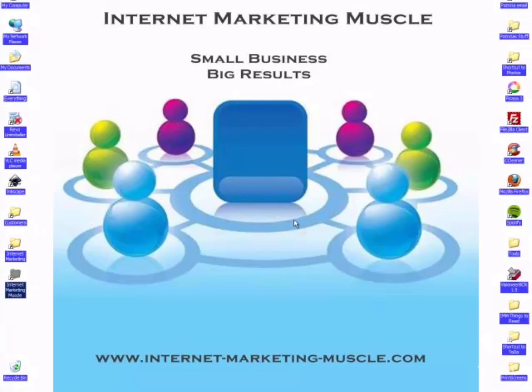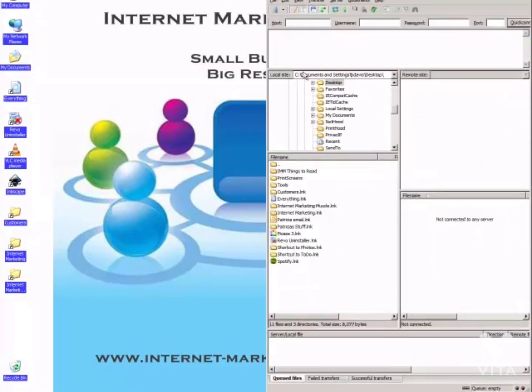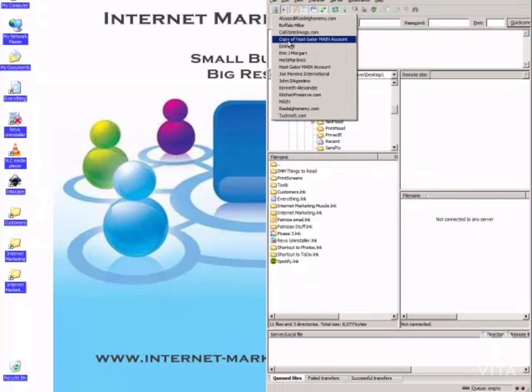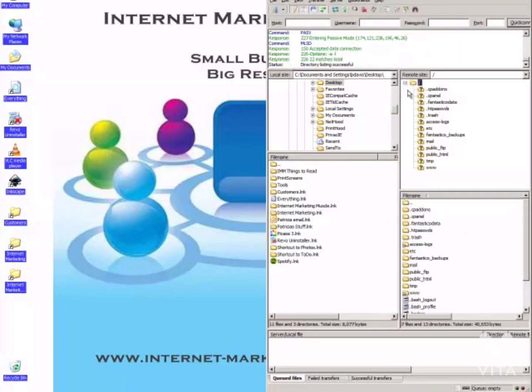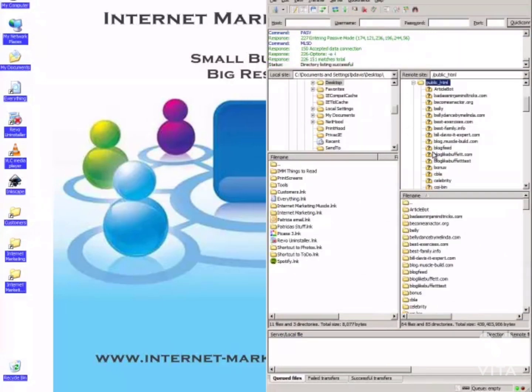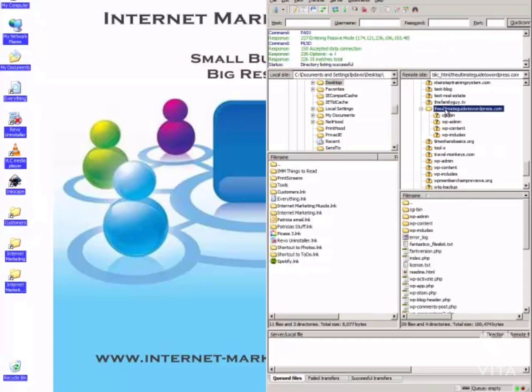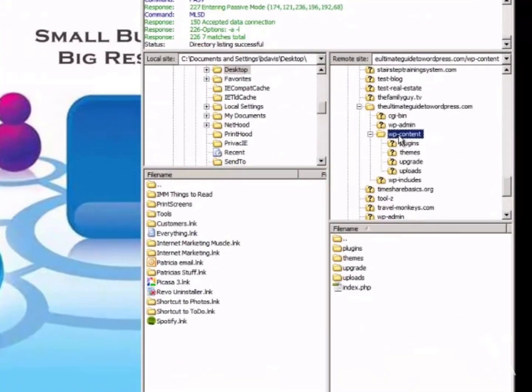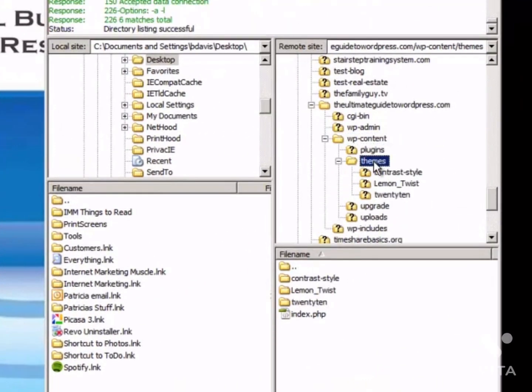The last basic way to do this is to use an FTP client like FileZilla. Log in, go to your domain, find wp-content, and then themes.